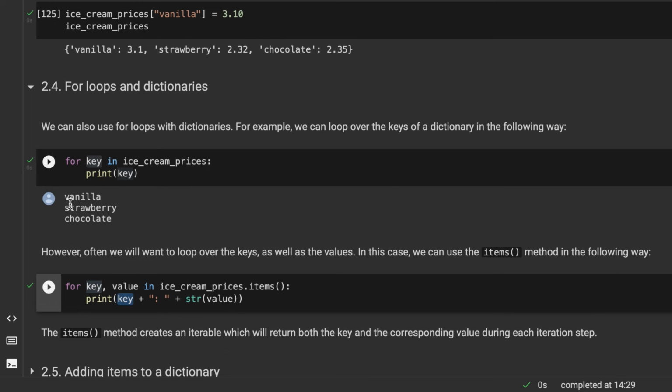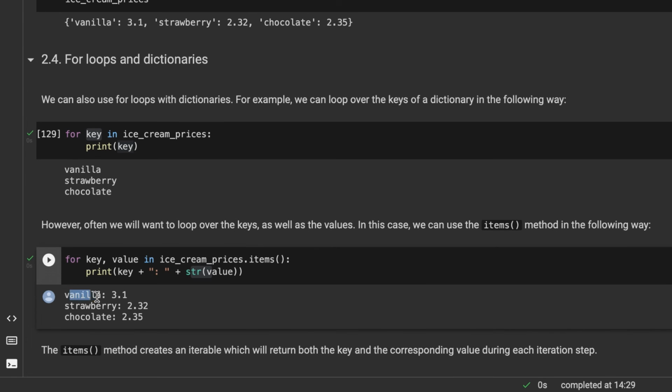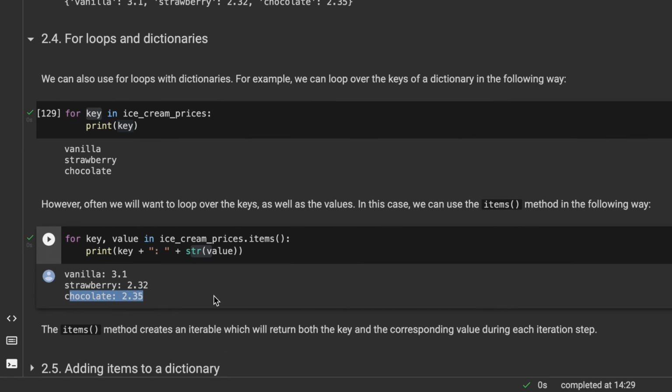Key will be the key, so vanilla or strawberry or chocolate, plus here we want to have a colon and space, and then the value converted to a string type. So if I run this, I will get the keys and the values printed in a nice manner.